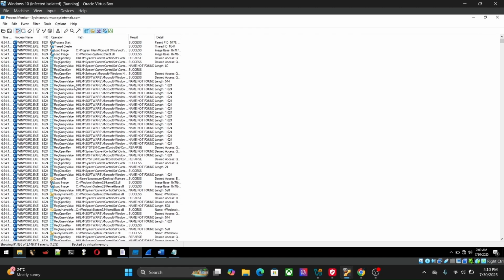And if we try and check some of the registry query values that are modified, this one tries to access the current version registry key from HKLM software. In most cases, if a file tries to access this specific registry key, then it's trying to enable persistence in our system. So if you see a malware variant targeting this specific registry key, then it's trying to enable persistence.